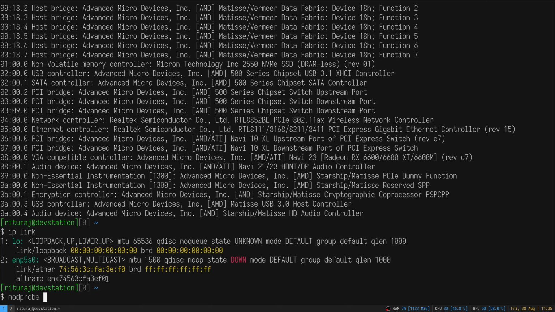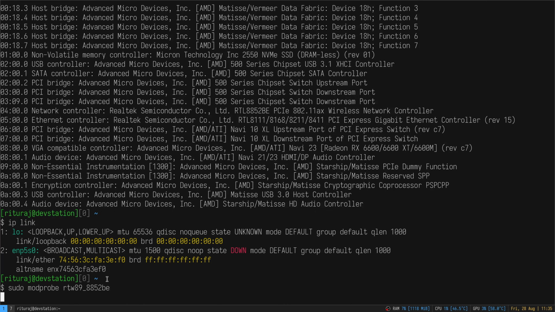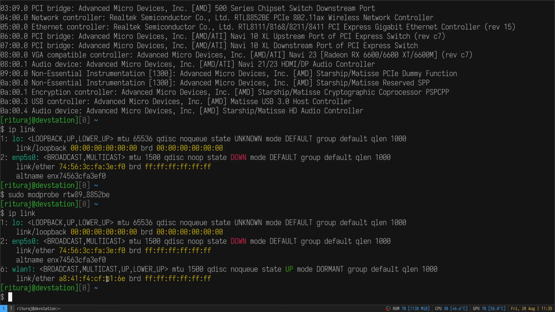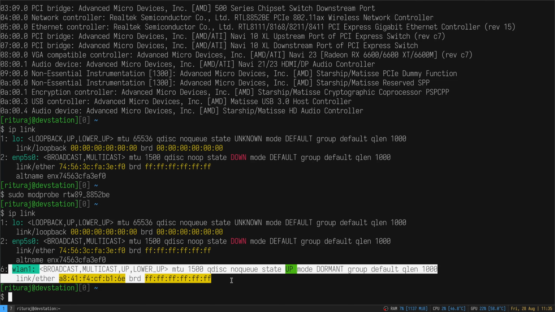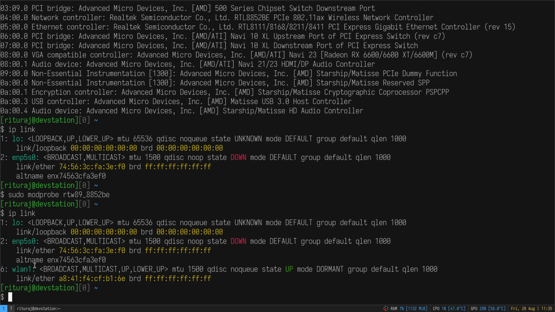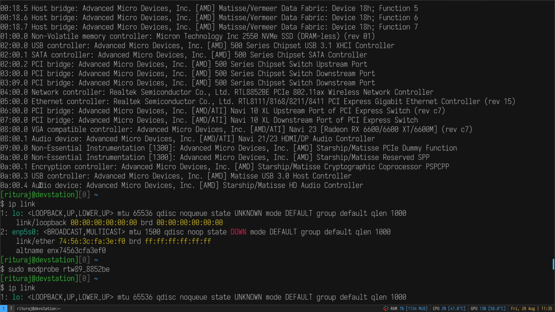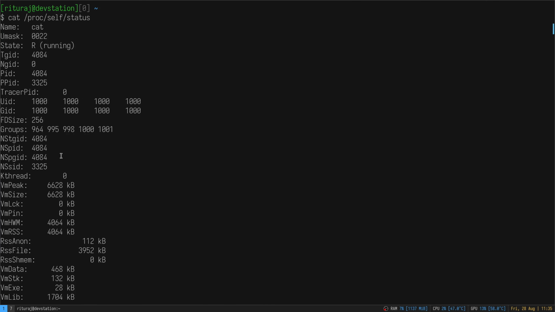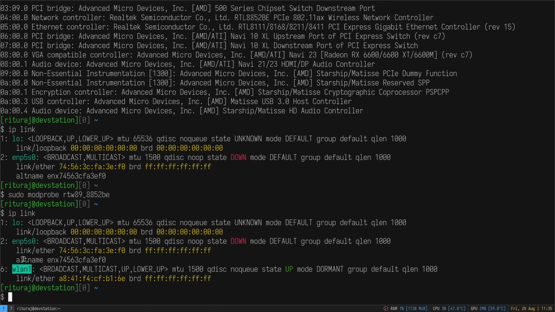Now again, modprobe, instead of remove, if we ask modprobe to load it, and we run this, now if we see ip link, it came back actually. Of course the name is changed. It was earlier wlan0, but now it is wlan1, because Linux saw that one device went down and then came back up, so it gave it the next name. wlan stayed the same, then the 1 came up.